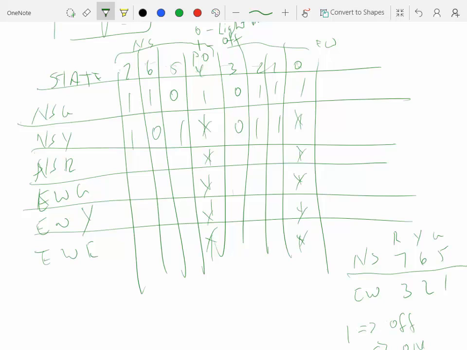So this is going to be a red, 0, and this is a red, 1, 1, 1, 1. And we go through the same thing again. This is going to be a 0, this is going to be a 1, 0, 0. This is going to be a 0, 1, 1. 1, 0, 0, 1, 0, 0, 1, 0, 0. Okay. We just fill out this table.